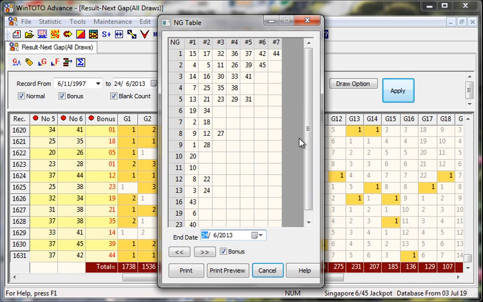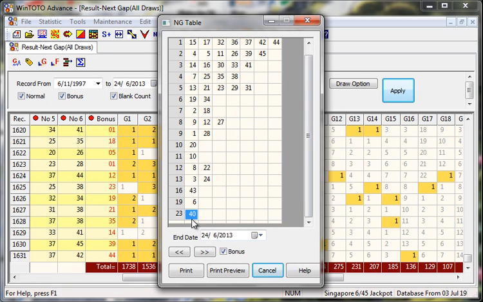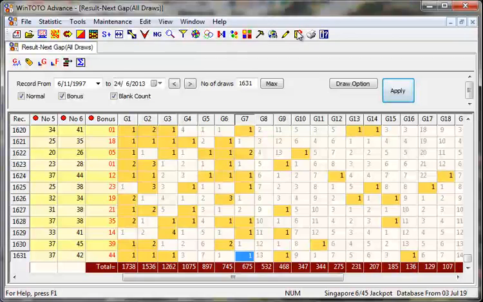Currently, as you can see from here, the most long overdue number, you guess which number? It's number 40. It's already past 23 draws no show. Alright, so do take note of all this information, because when you pick numbers, you know for a fact that there will be only 1 or 2 from here. So you must always bear in mind to pick this kind of numbers, because if not, you may end up getting nothing. But again, there are situations where it may totally not appear at all. Alright, so I would expect at least 1.